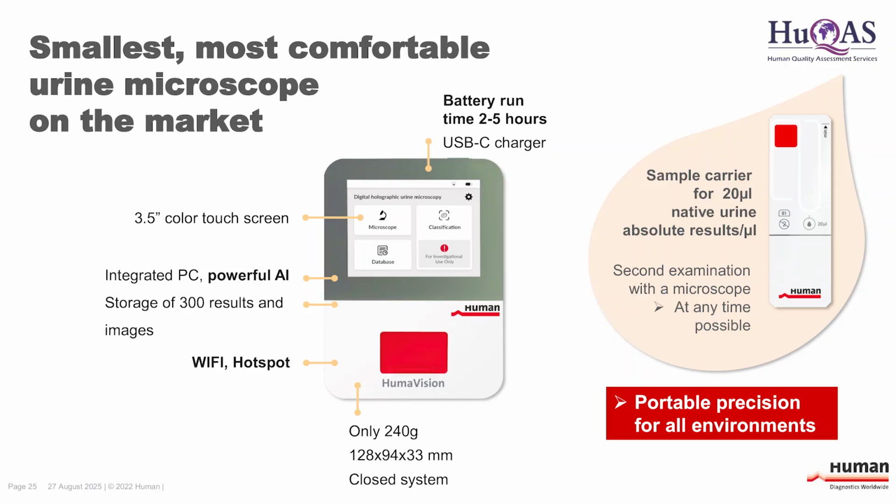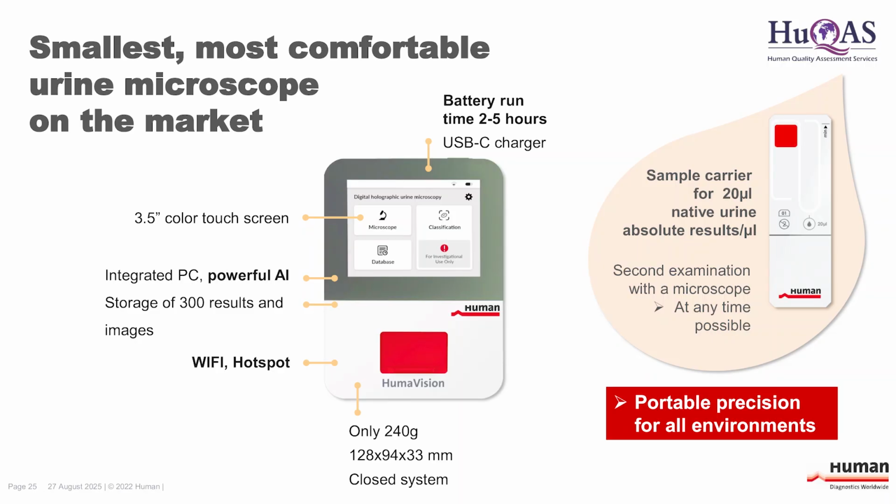And this can be overcome by this urine microscope. It runs on battery. The AI is on that machine. If you now work with ChatGPT, you need to have internet to get the AI, which is somewhere in the cloud. Here, the AI is on the machine. So all of this is done on the machine.